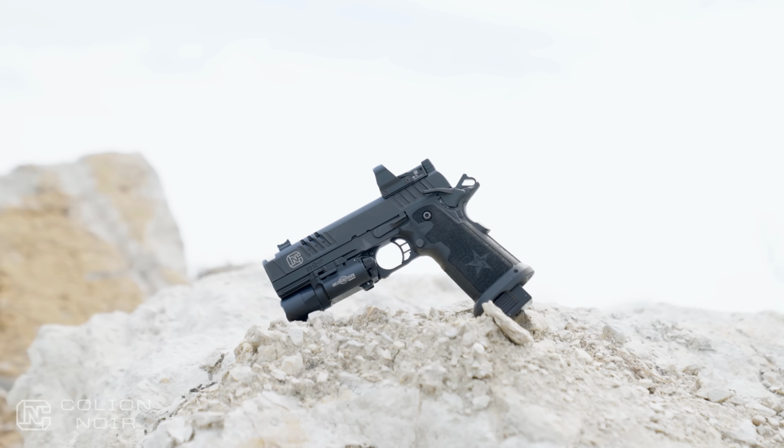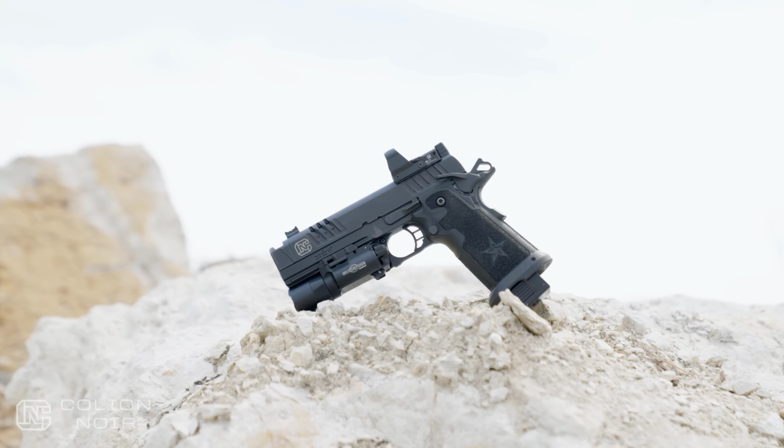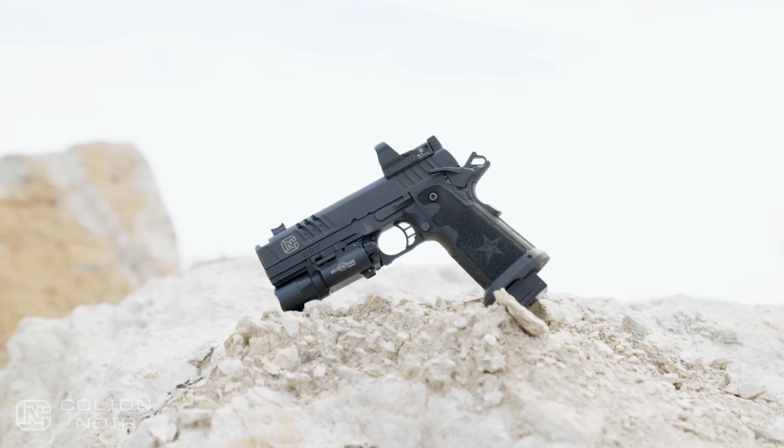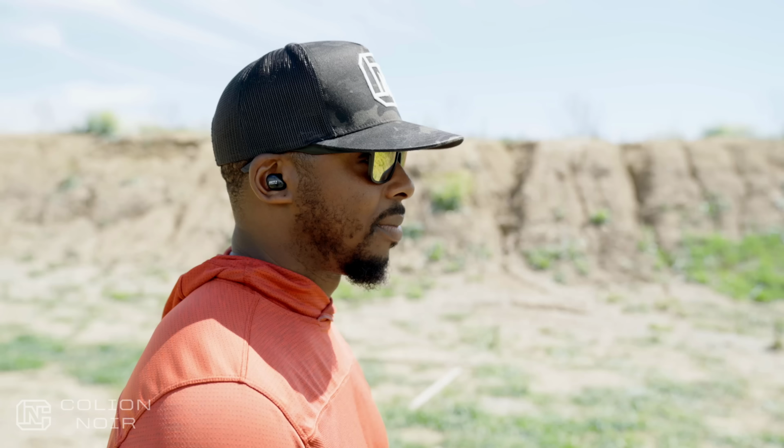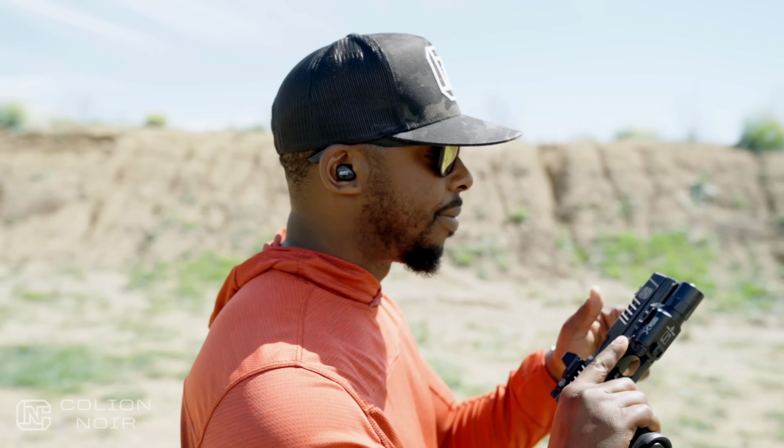Look, nothing shoots better in my hand than my Staccato XC, which is a $4,800 gun. If you said Colion Noir, you have to shoot an apple off of Carucci Tran's head. Yeah, for some reason I still have a thing for her. I'm using my XC.